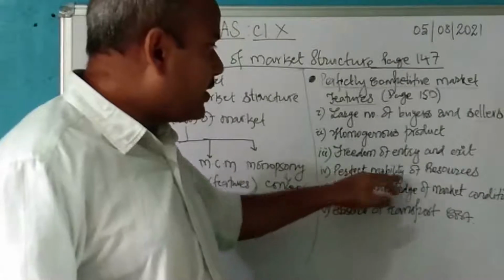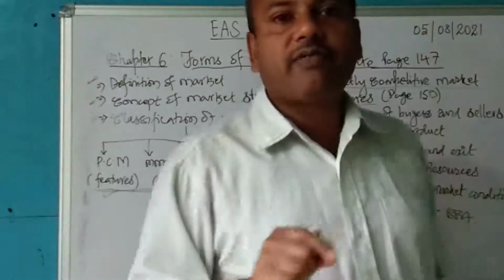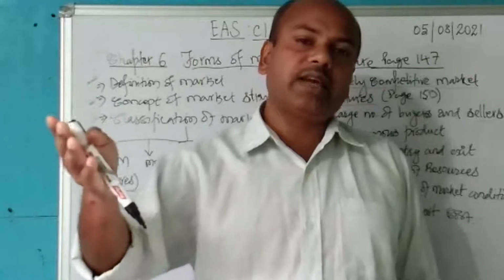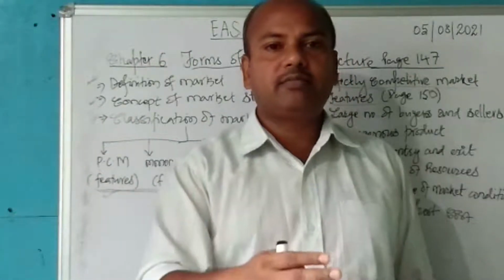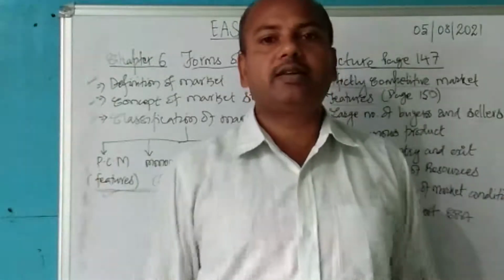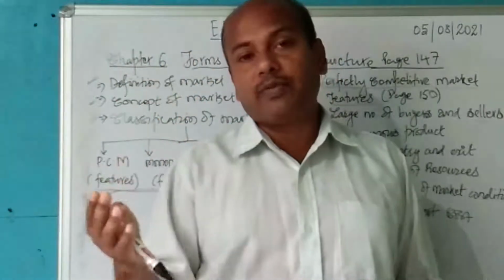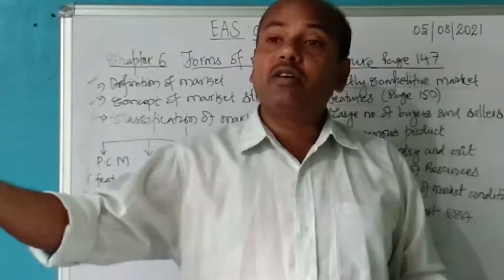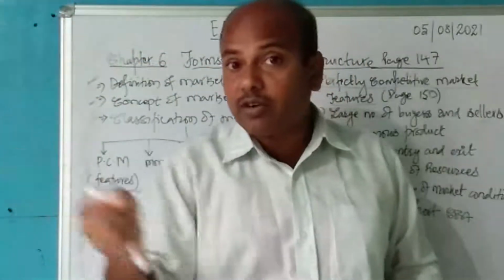Now next is perfect mobility of resources. Perfect mobility of resources means the resources may enter into the firm anytime, and their form may be changed anytime. Like, resources are coming and you want to make bread. Fine. You are making bread and selling it in the market. All of a sudden a new idea strikes you which gives you more profit. Then you may stop the production of bread and use your flour in the production of some other item which is giving you more benefit. So that was the raw material.